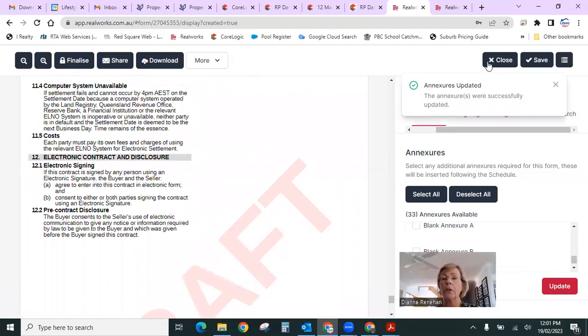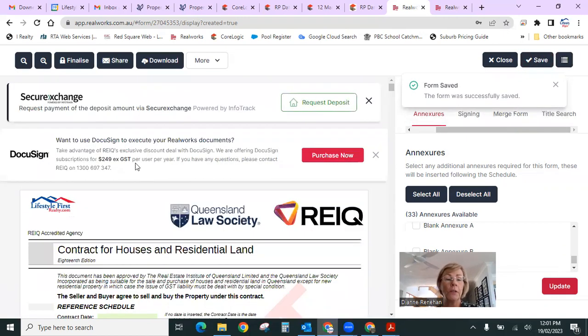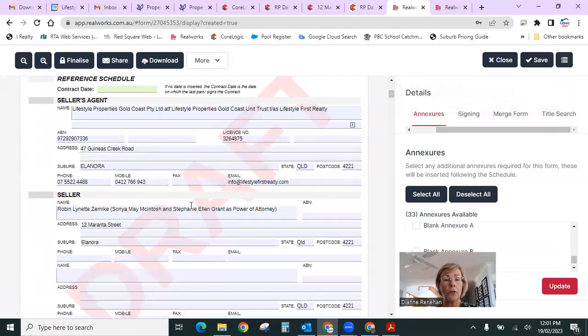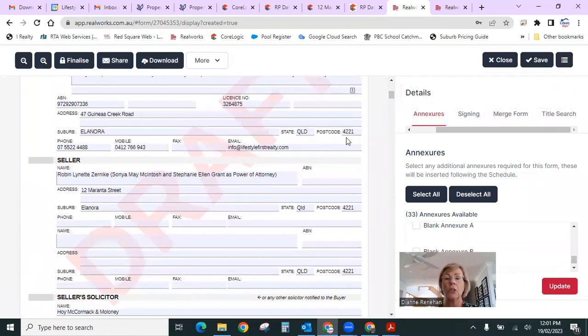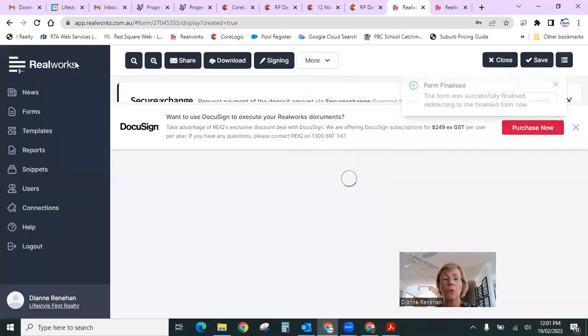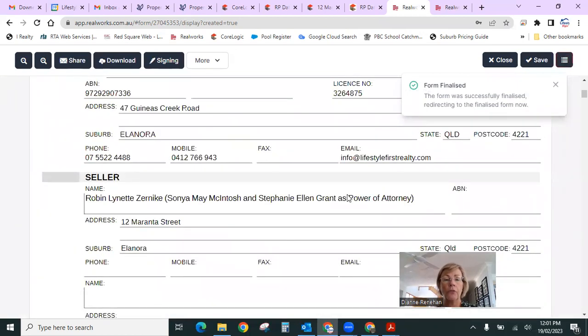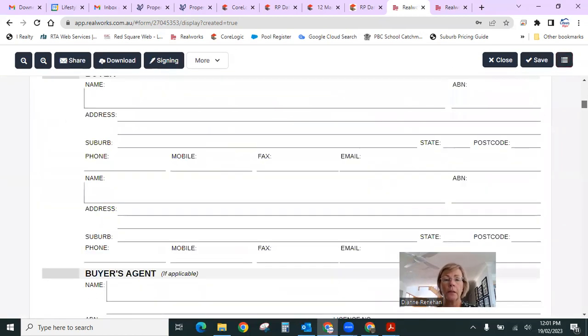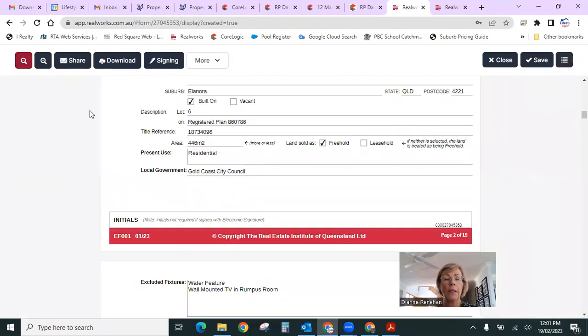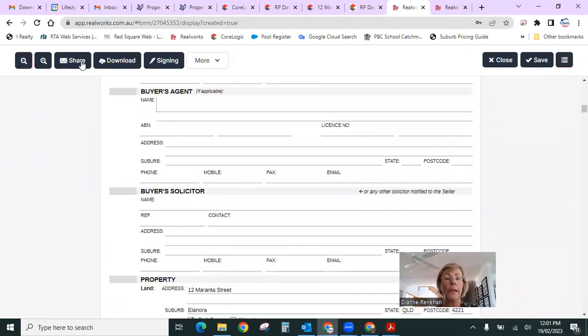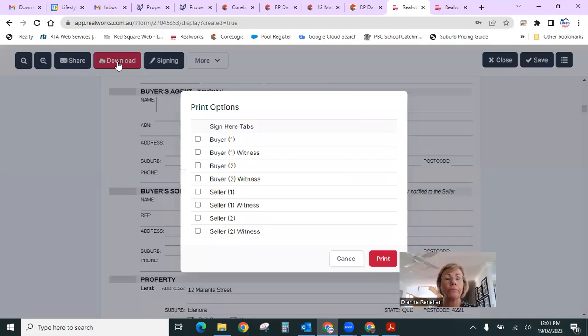So once you're happy with your document, you can save it. Once you finalise it, you can no longer make changes. So if you're unsure whether you may need to edit it, just leave it as a draft for now. If you're happy with it, you can click Finalise, which we'll do just to show you what happens. It takes the wording of draft across the front away. There's our document there. Print it. To save it, you click Download.